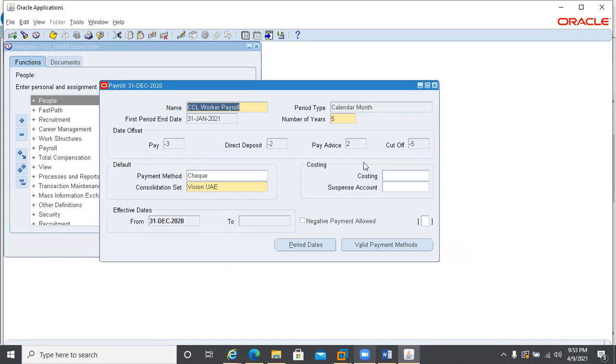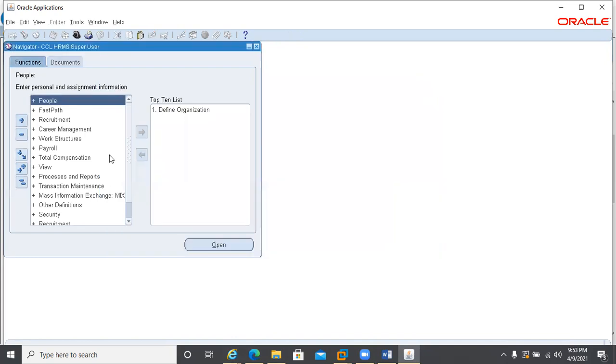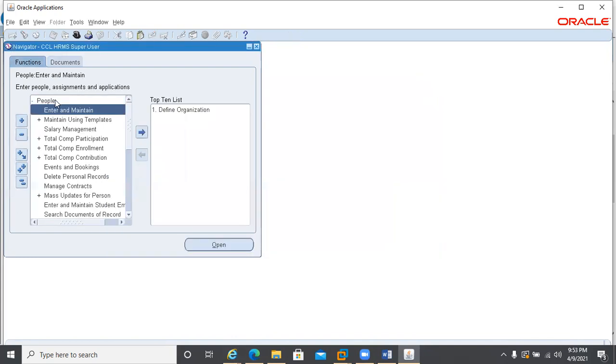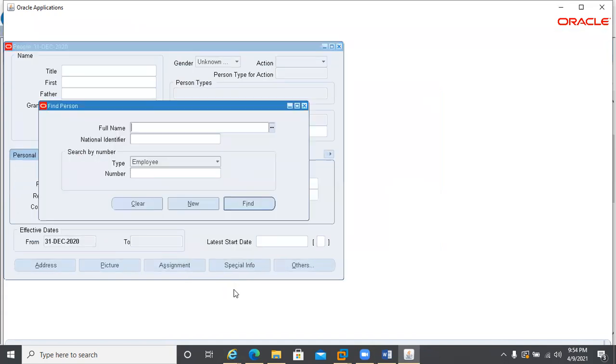And so you can see here that pay advice is basically the payslip process function. Okay, so this is basically the payroll screen. Now, once we created two payrolls, let me show you how we are going to attach the corporate payroll with the employee.